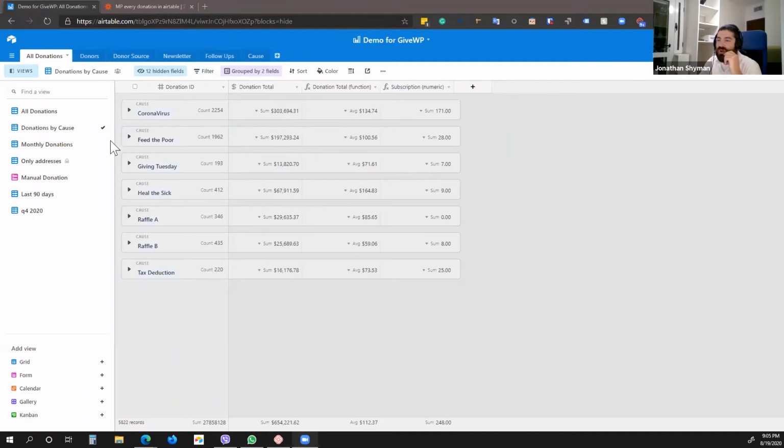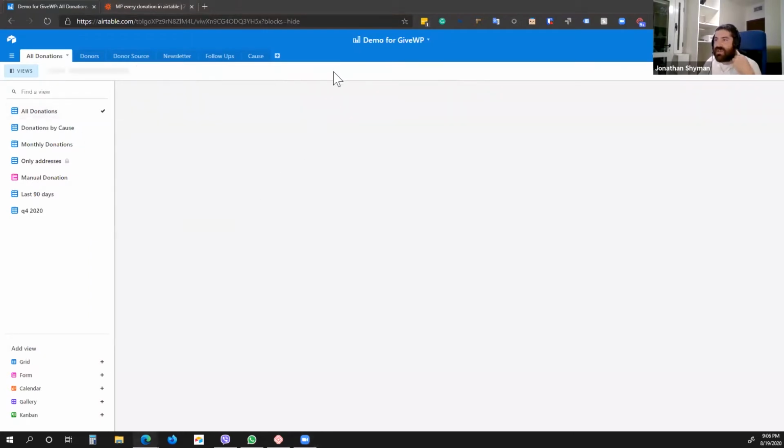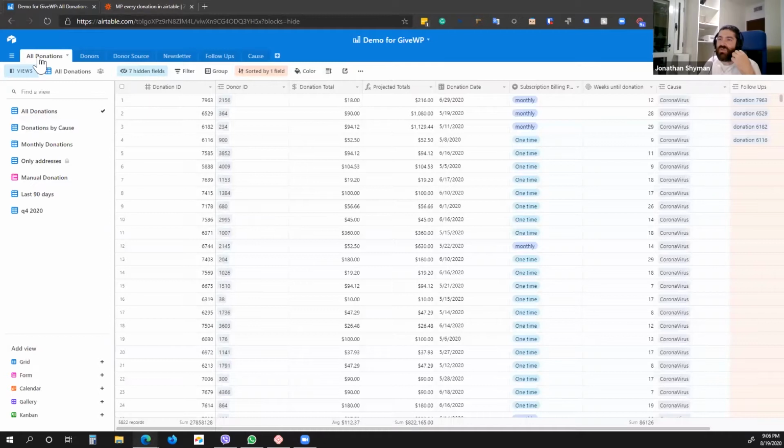Awesome. So many of you might be familiar with Excel or with Google Sheets, and Airtable is kind of like spreadsheets on steroids. The way that Airtable works is that you create multiple spreadsheets and you can link them together. And we're going to talk about what that means and how that works, especially with donations. But the whole point and the beauty of Airtable is they say organize anything, and that's exactly what it is.